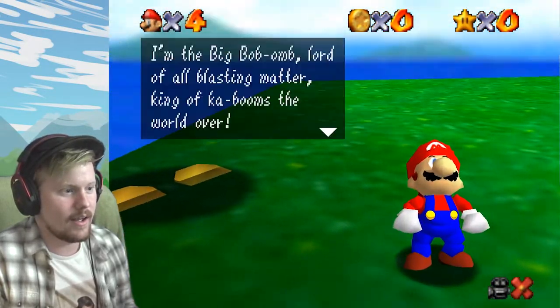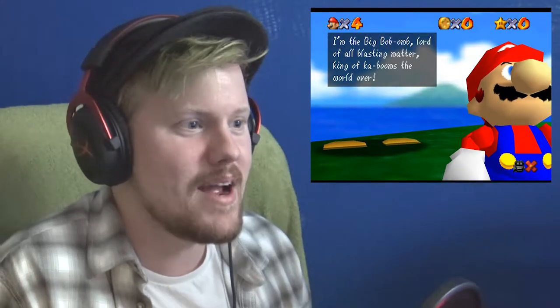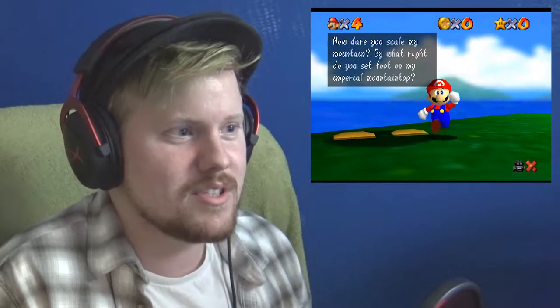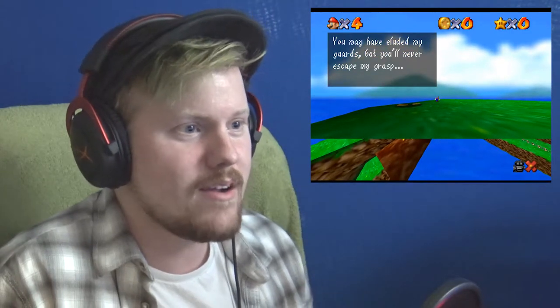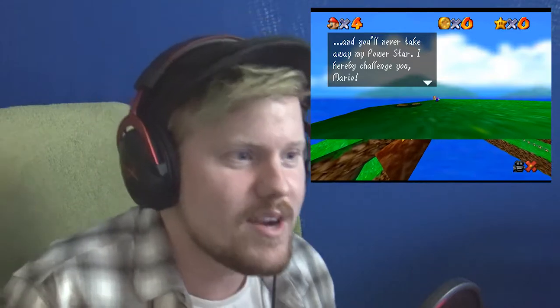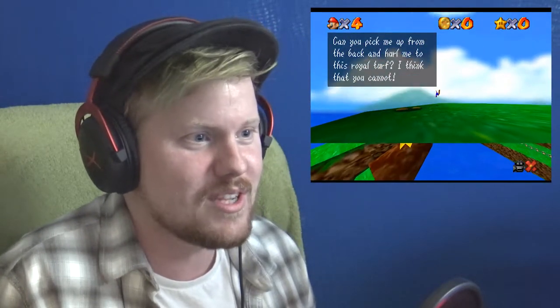Okay, hi guy. I'm the big Bubba, my lord of all blasting matter. King of the Kaboos and world over. How dare you scale my mountain? But why rest if you fear my imperial mountaintop? Moon man eluded my guards, but you never escaped my grasp. And you are not able to read my shower story, sounds you, Mario. Want to start? I hold you, prove yourself in battle.